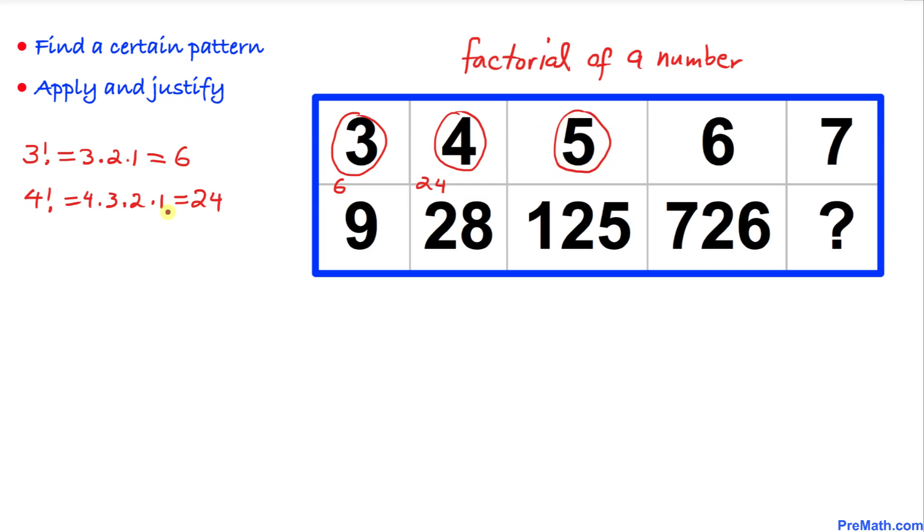Likewise let's take care of the factorial for 5. That is going to be 5 times 4 times 3 times 2 times 1, and that is going to give us 120. All right, and now let's take care of this factorial of 6. So the factorial of 6, we are going to be doing likewise: 6 times 5 times 4 times 3 times 2 times 1 is going to be 720.